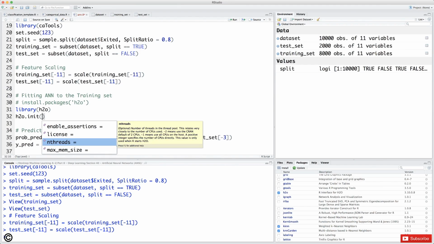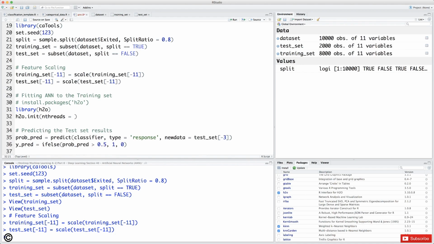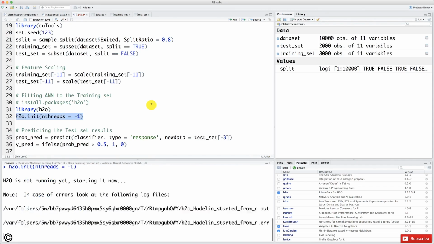So here we'll take this argument nthreads, and now the trick is to input the value -1, because specifying this -1 value will take all the available cores of the system you're connecting to. So don't even think about it. I strongly recommend to use -1 here because this will optimize the number of cores to use and therefore the future computations. And that's actually the only argument we need to input here in this init function. So we are ready to execute that to connect to the system. All right, so let's execute.